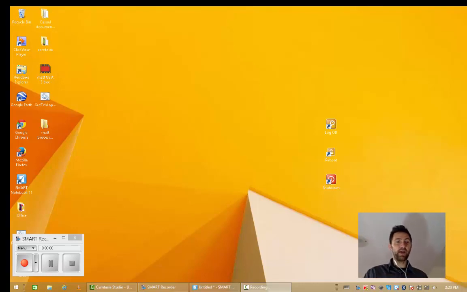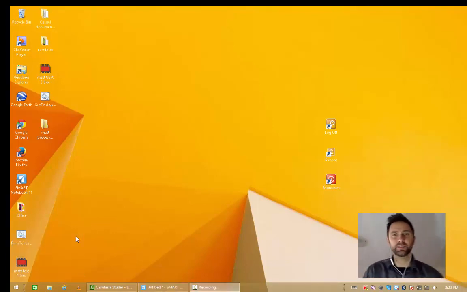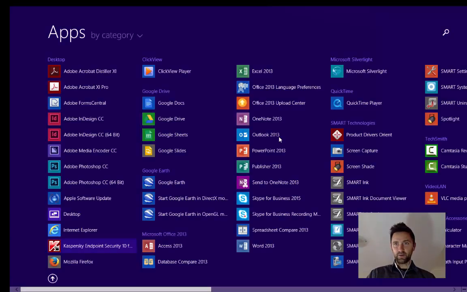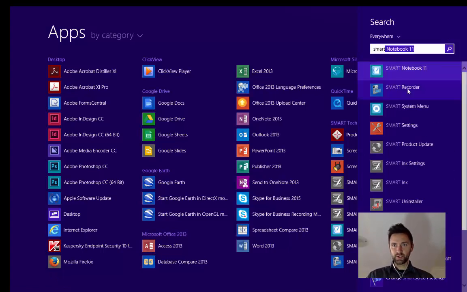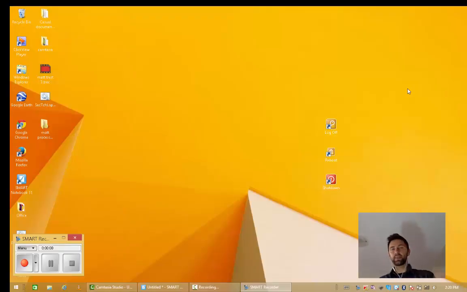So, you're going to have to open up Smart Recorder first of all. Forgive me, I've got to just turn off my alarm there. There it goes, good. So, to go to Smart Recorder, you click down here and go to the search, which I usually find is the best way. Smart Recorder. There it is. Choose that, and great. There you go. You've got your little pop-up in the bottom left-hand corner there, and there's record, pause, and stop. All you really need, which is great.